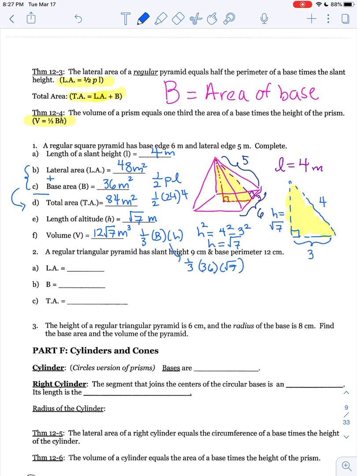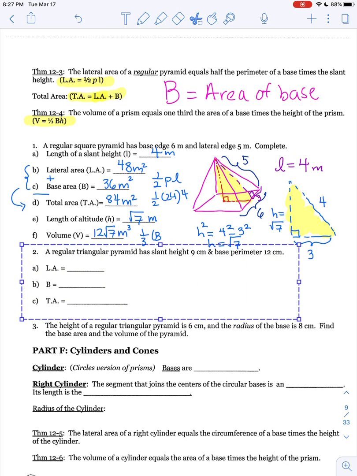Okay, so now let's go ahead and try 2 on your own. With 2, I'm going to take a moment and erase the work right here that you see so that I have some space, and then cut and paste so that I have some room to work this example on. So copy.